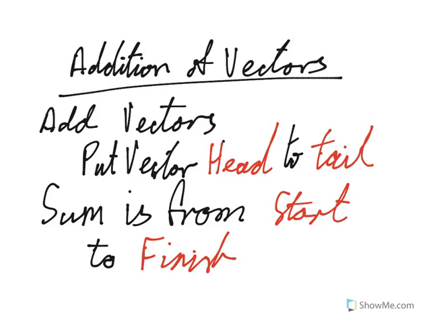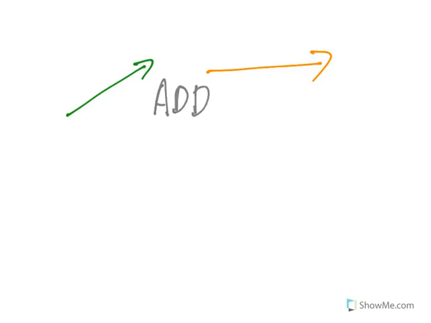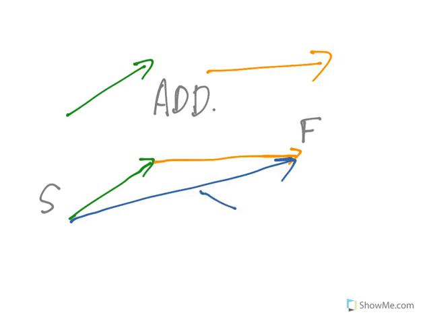Alright, so what does that mean? Okay, so if I've got a couple of vectors, we've got this green vector here and then this orange vector there, and if I want to add those two together, then I put them head to tail. Now, it doesn't matter which one goes first, so there's that one, there's this one, and so if this was our start and that's our finishing point, then the vector addition of those is that blue one, so that's our vector sum.